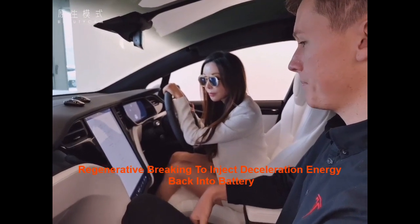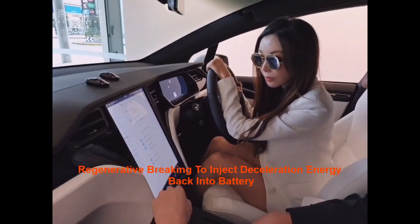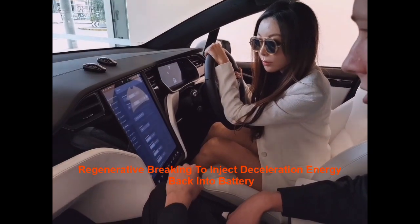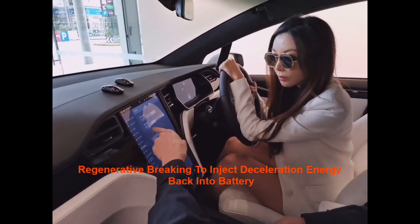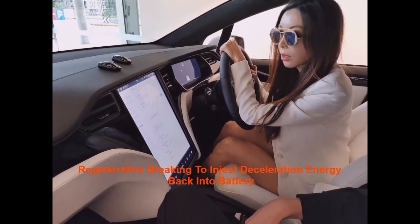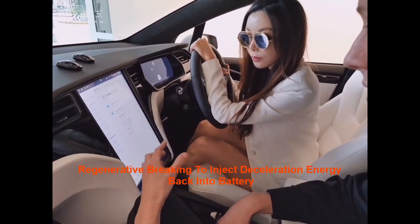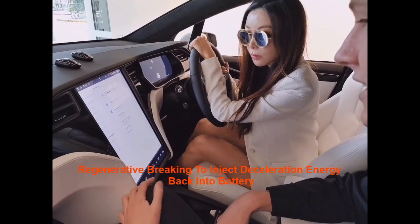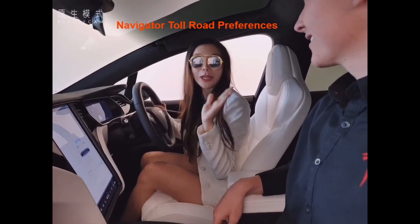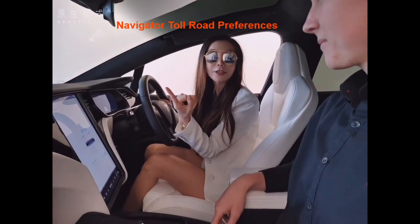Apart from driving, there's not too much else in here that you really come in and adjust. Once again, we've just got everything on automatic. So at night time, it will go into the darker colours and it will dim down, just so it's not so bright in your face. And then the rest of the stuff in here, there's some other settings if you want to avoid tolls when you're navigating, that kind of thing. That's good for you, Jess. If I avoid the toll manually, it will keep sending me back to go through the toll again.